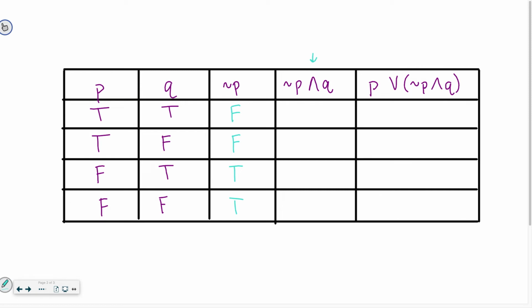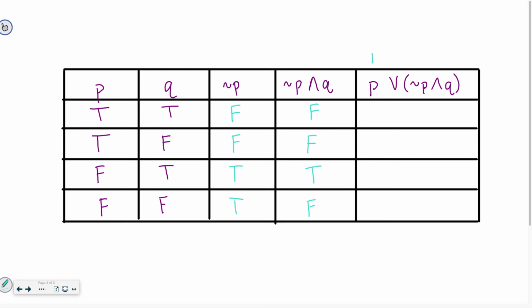So for this column, I'm looking at the negation of P and Q. So in order for an and to be true, I need both values to be true. So here I have a true, false. Both of them are not true, so that means it is overall false. I have a false, false. I don't have two trues, so it is false. I have a true, true. That's two trues. That makes it true. If I have a false, true, that is false, because I don't have the two trues that I need in order to make it true. Okay, so then the next column, if we look, is a little more complicated.